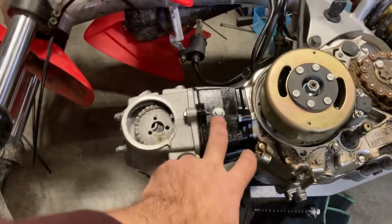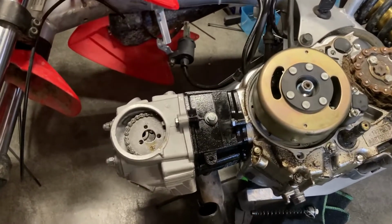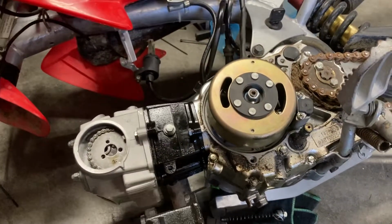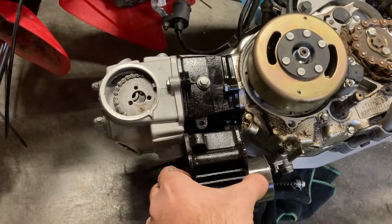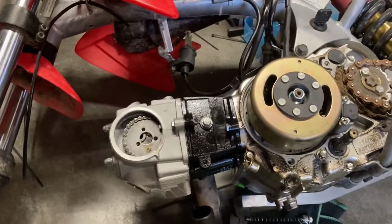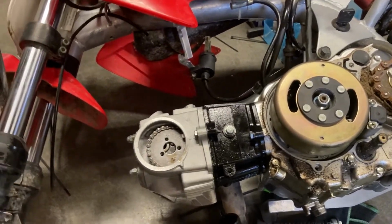So basically, putting in the bigger cylinder here, it is quite a bit wider than the original one. I don't know how well that's picking up on camera, but it's probably a good 1/4 inch. So you do both sides, the chain ends up being about a 1/2 inch off.